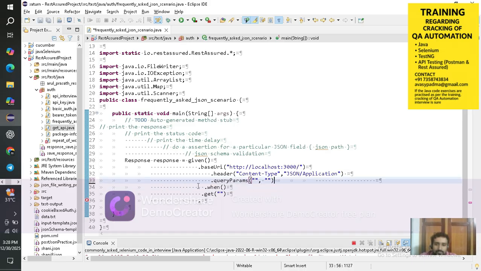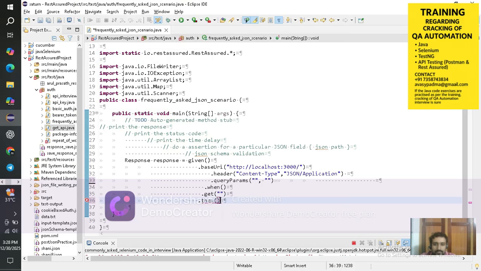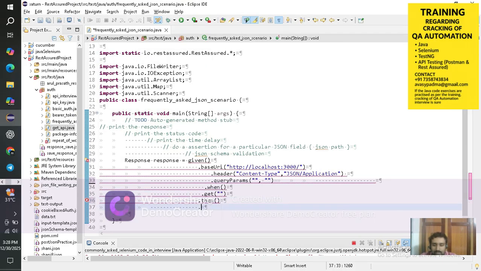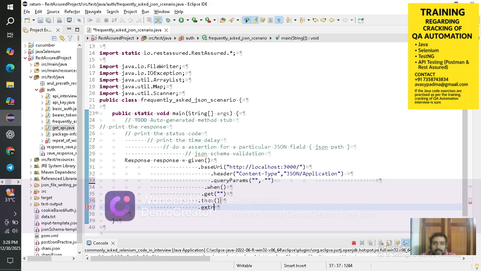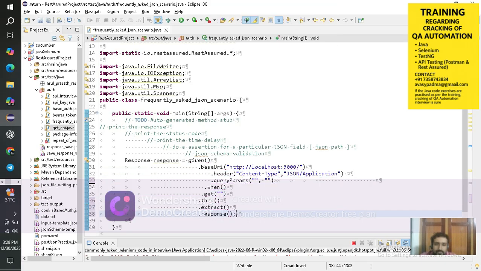So dot get, so after that you need to give dot then dot extract dot response.